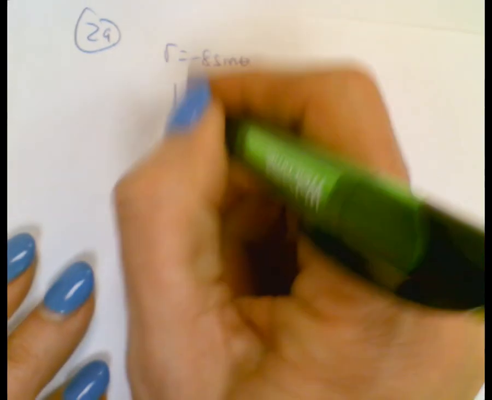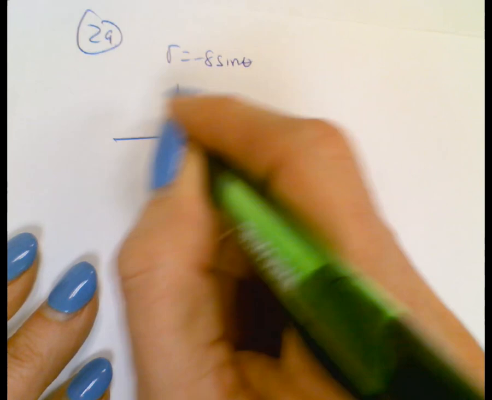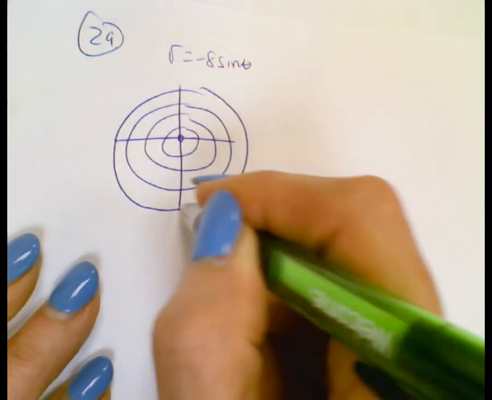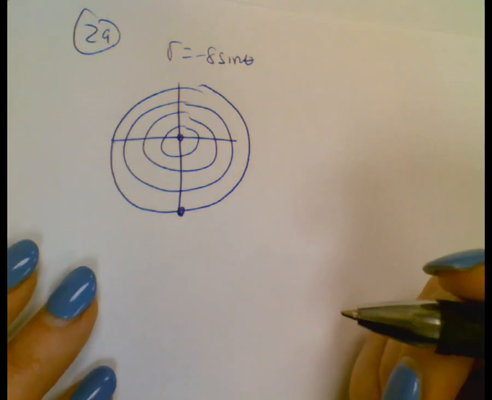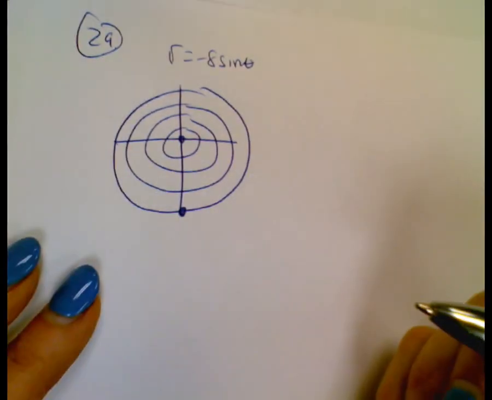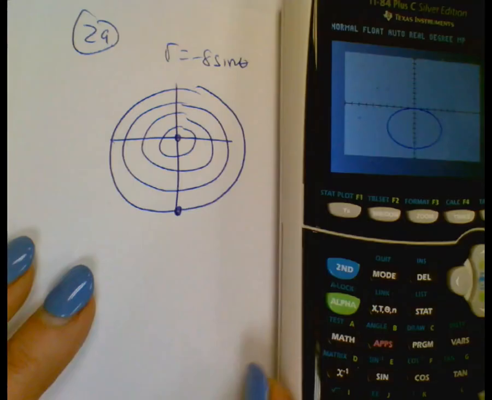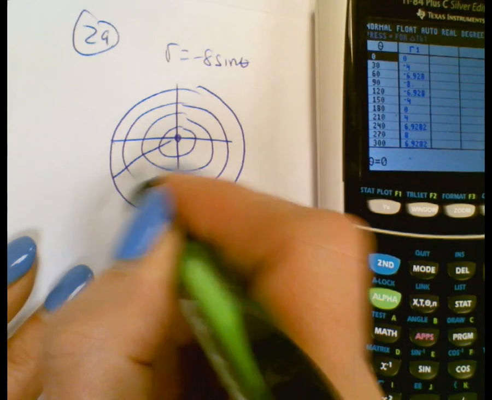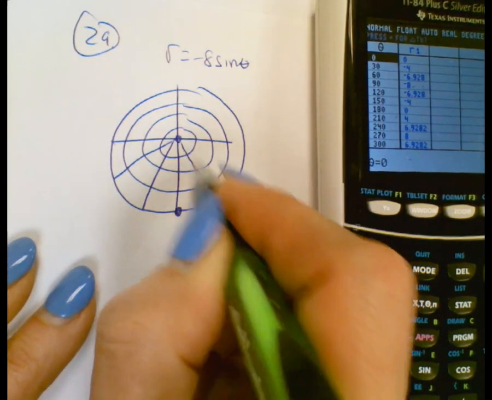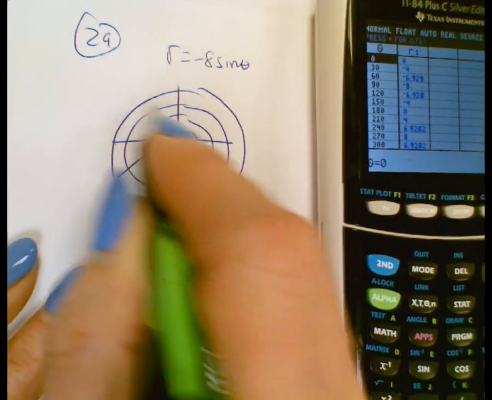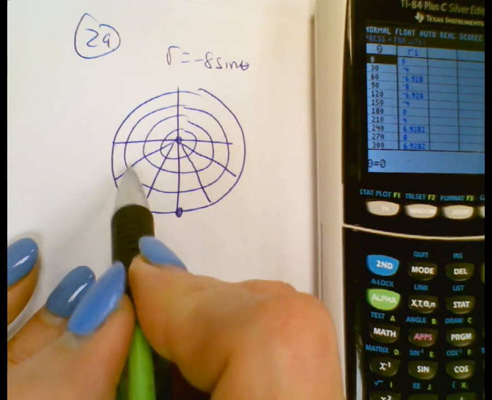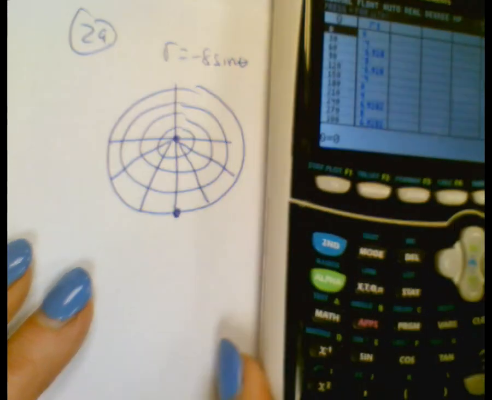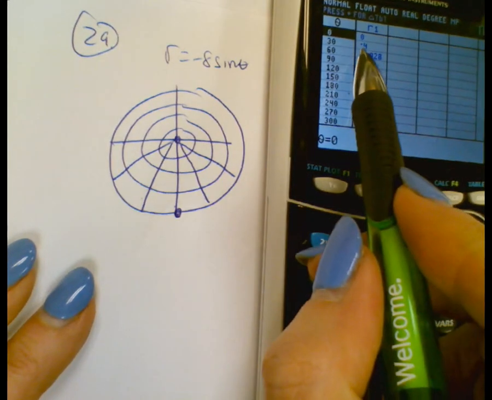So if you're graphing it, let's do 4 rings. Starts at 0, 0, and it's going to end there. It's going to be somewhere around in here. So we need these other points. Let's just look at the t-table to get our other points. You could use these ones up here and do the negatives, but I think I would like to do 180, 210, 240, 270, 300, 330, and 0. Well, we already got 0.